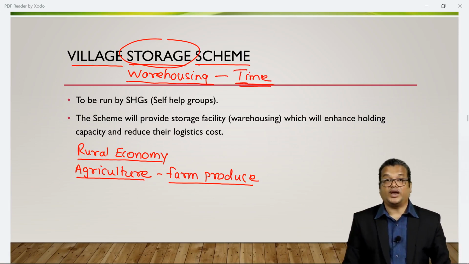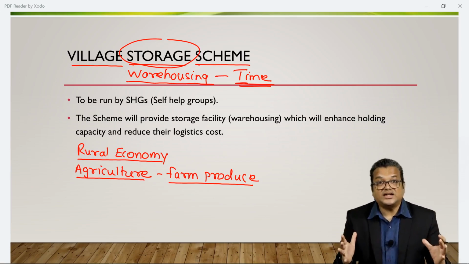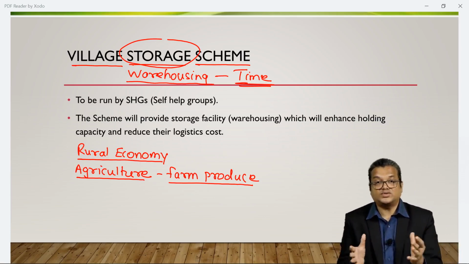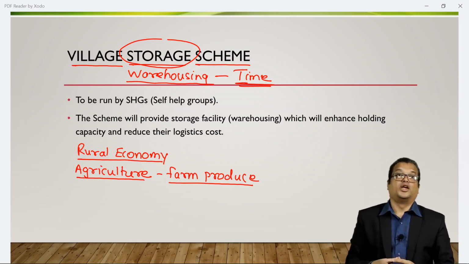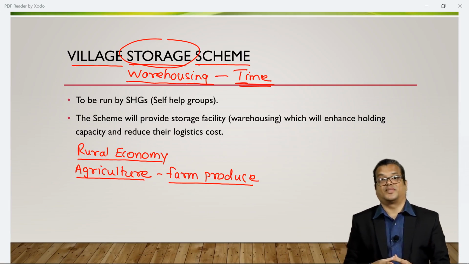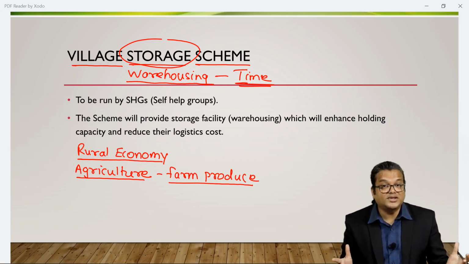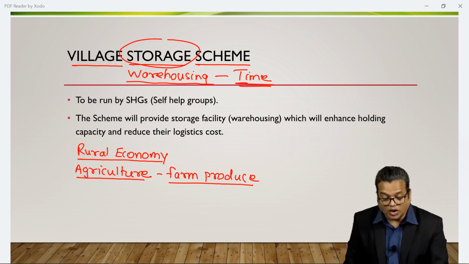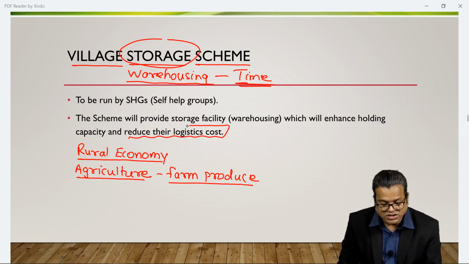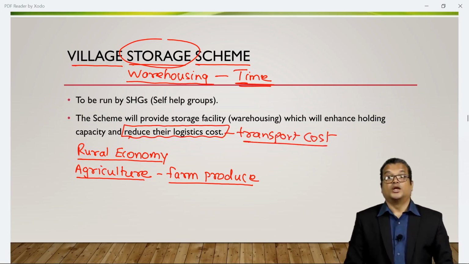Time utility, right? So what can farmers do if the storage facilities at the village level are maintained well, a qualitative storage which protects the crops from sun, water, pests and rodents? They can store their produce till the time demand comes, and then they can get a good rate for it. And also it cuts down on their logistic cost. In simple words, transport cost.